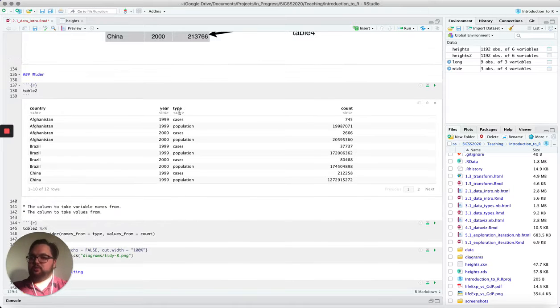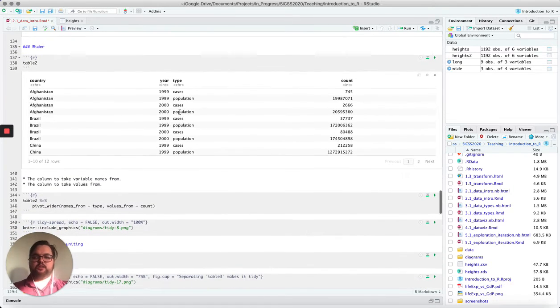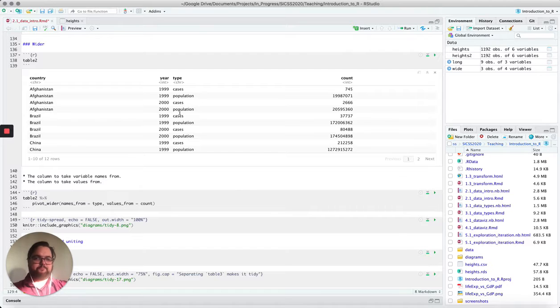So we want to look at what's going on in our data set and how we can deal with that. We need to identify what actually is an observation in our data set. Is it a country? Is it a year? Or is it the combination of the two? In this case, we can see it's the combination of the two, but we need to deal with this repetitive structure. So we only need two parameters.